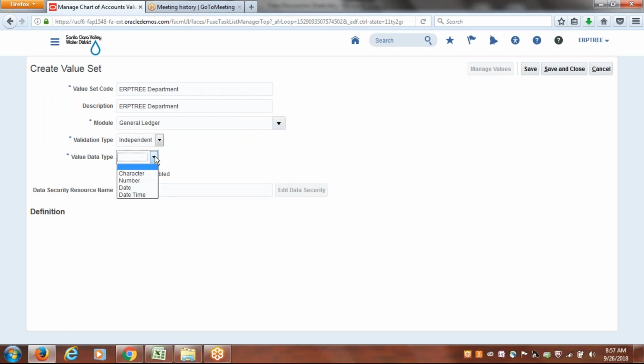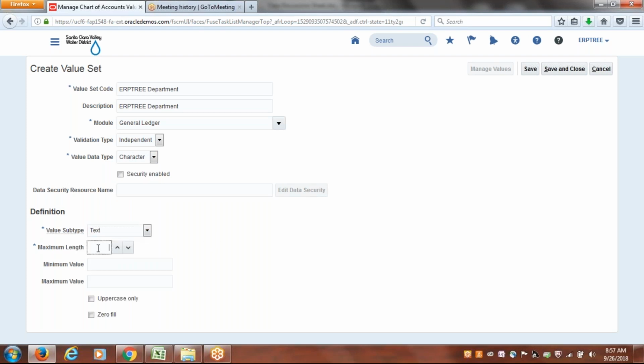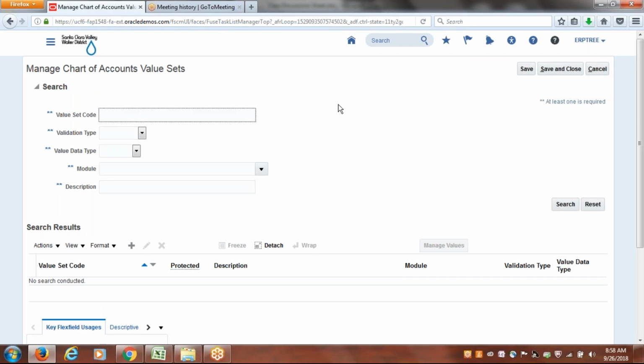Even independent will be able to create parent child relation. That's totally different. So value data type is character. Select value subtype as text, since we want to enter text. And here for maximum length, let's give 4 characters so that the department number can be entered with max 4 digits. And anyway, you can write the department names separately. Say save and close.